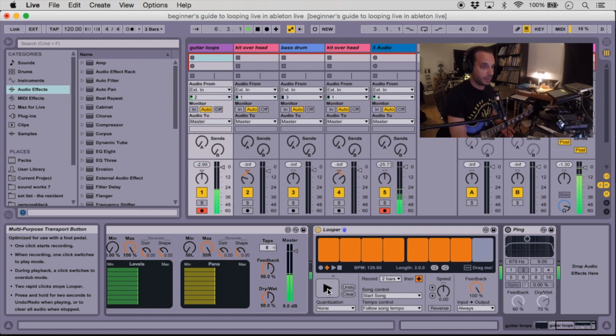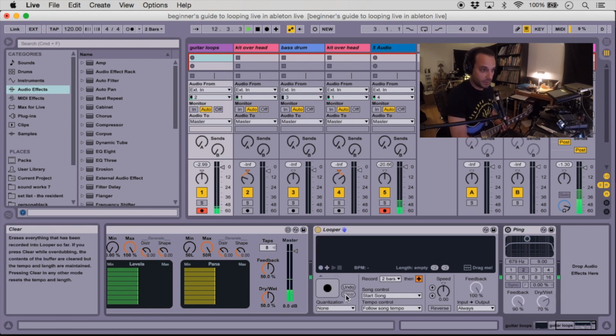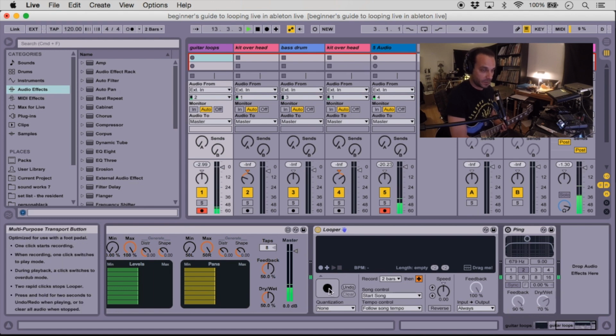Now second click. Okay. Double click fast and it'll stop it. I wanted to stop because here's what happens if you stop the loop right on the beat: it kind of deadens the sound and starts it over. But if you don't do that, it gives it a little more resonance. So check it out.